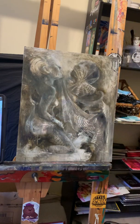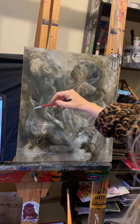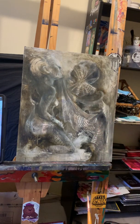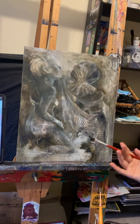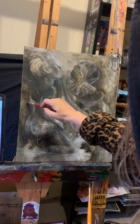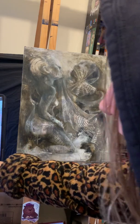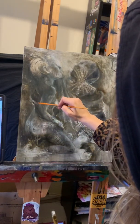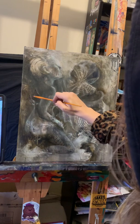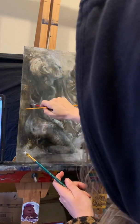But yeah, I really enjoy not having a plan, even though planning is also kind of fun. I'd still do that. I don't not do it. But when I start with these abstracts, they really do tell me things. They tell me what they want to be a lot of the time. But it was funny because usually I see a lot of faces, but these last few that I've made, I haven't seen any faces really, and I feel like it's way harder for me to begin when I can't really see the figure yet. So yeah, it came together once I saw that face, and I was able to plan around that.